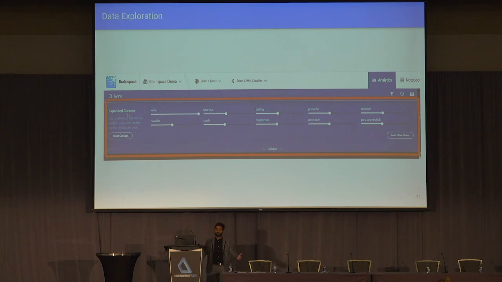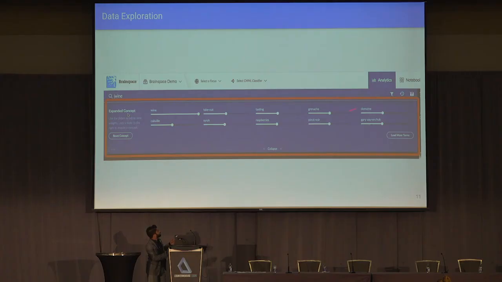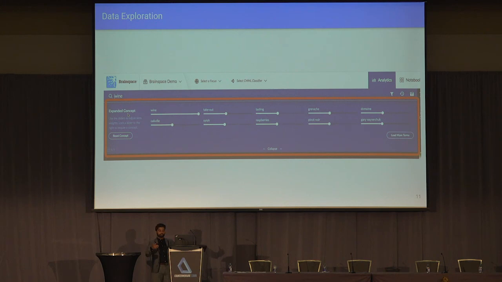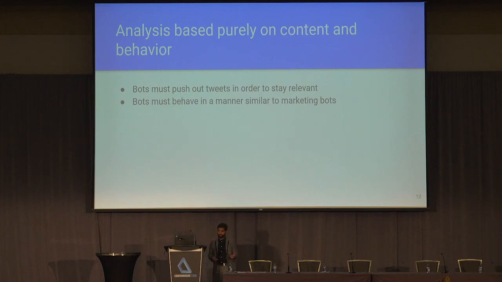Brainspace has a really cool feature where if you look up a search term like 'wine', you're not just going to get tweets that say wine. Using a lot of math — there's a whole data science team behind this — they can find terms that are related to the word wine. So if you have a limited set of keywords as an analyst, it'll find similar terms to help you find suspicious documents or tweets. We're looking at tweet behavior where bots operate like marketing bots — they're tweeting out to push a message and stay relevant. We're looking at content and behavior as opposed to just language, looking for the inherent behaviors these accounts have.